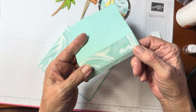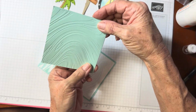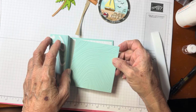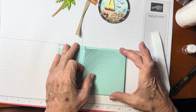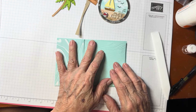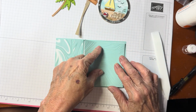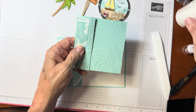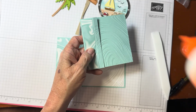All right, so the same thing. We're going to fold down the second score line. Just fold it down and come over here. Fold this down. So just push this down, and then come over here and line it up to the white embossed paper inside. You line it up with that, okay? And you're going to put your adhesive, again, only on this 3/8 inch score line, okay?